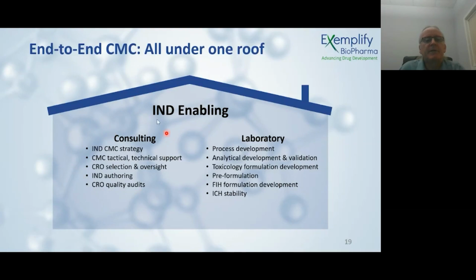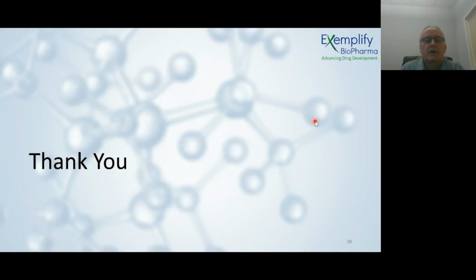In terms of how we operate, as I say, we have a consulting group, and we're doing more on the strategy and project management side, also including things like writing IND chapters for Module 3, providing quality audits and things like that. And then on the lab side, as I mentioned, we do process development, the normal things you would expect to see from a CMC laboratory, everything to support moving a program into phase 1 from candidate selection. So I'll stop there and thank everybody for your attention.